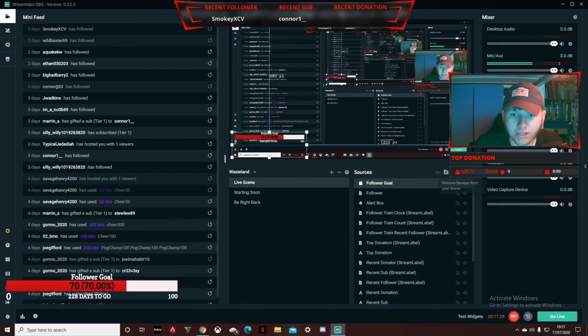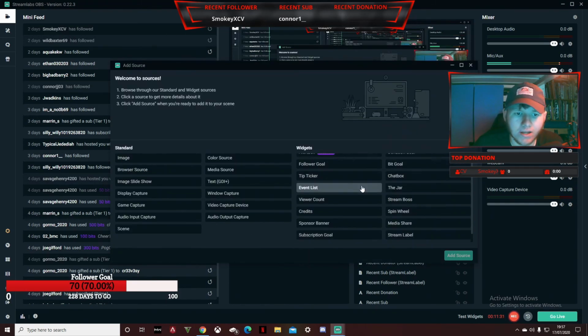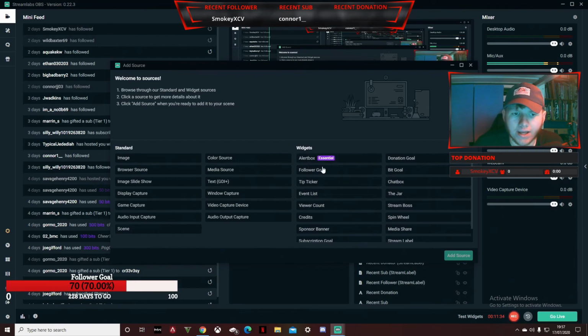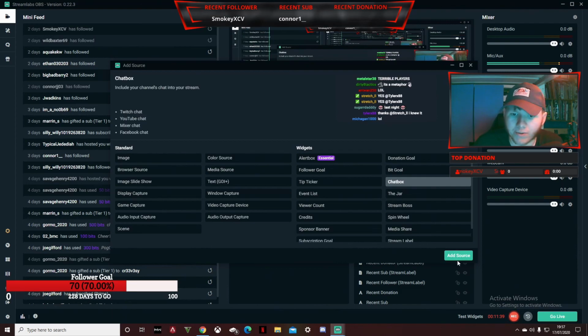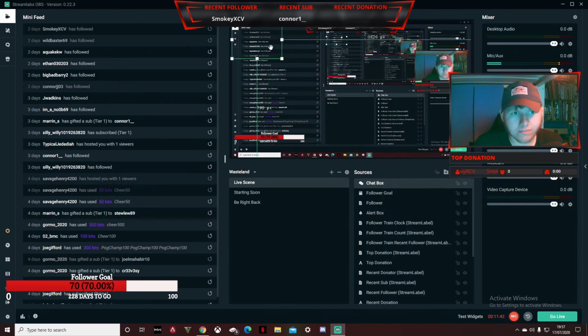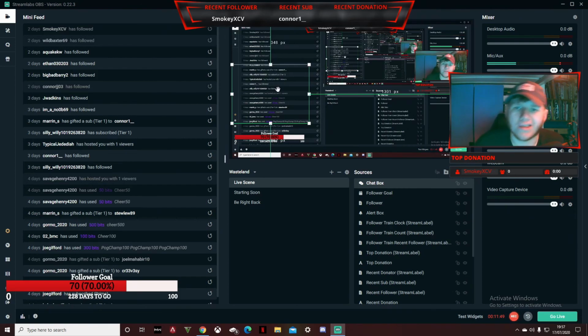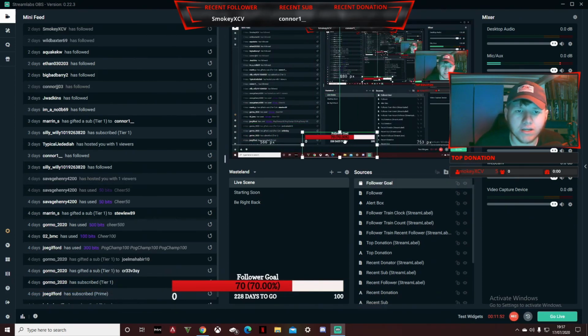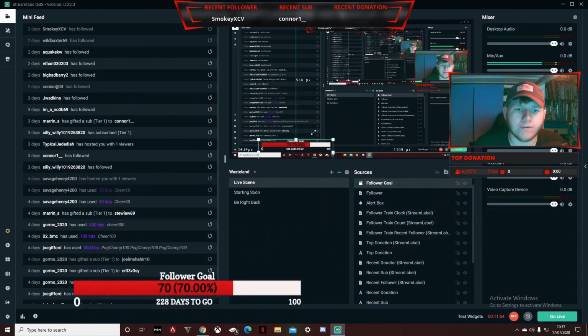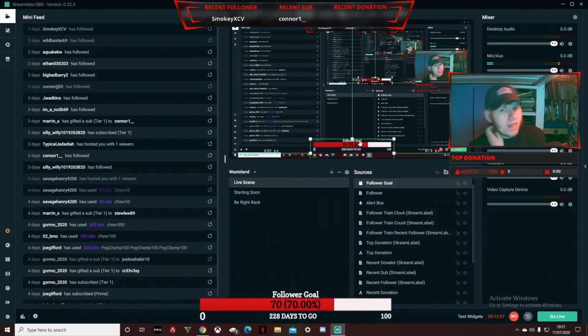But you can see there's so many options when you press the plus sign. You know, the viewers count, follower goal, obviously donation goal, bit goal, chat box. If you did want a chat box, all you have to do again is select it. Here it is here, and you can make that as big as you want, etc. And that will just, when you're streaming, the chat will now be in that box. And again, you can move these however far you want. You can make them as big or as little as you want. Yeah, but yeah, just have fun with it. You know, have a little play around, see what you like best. And once you've decided, fantastic, your stream is up and ready to go.